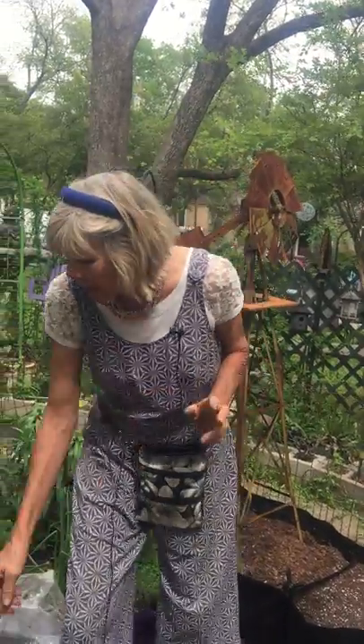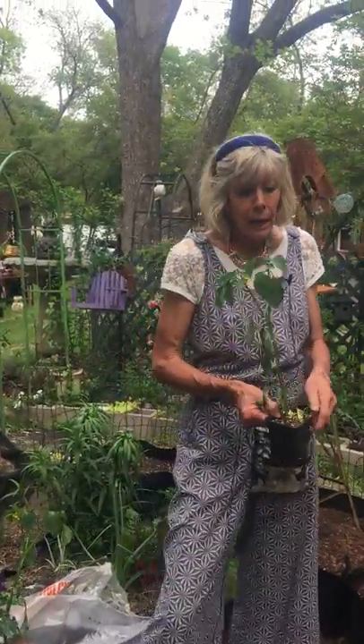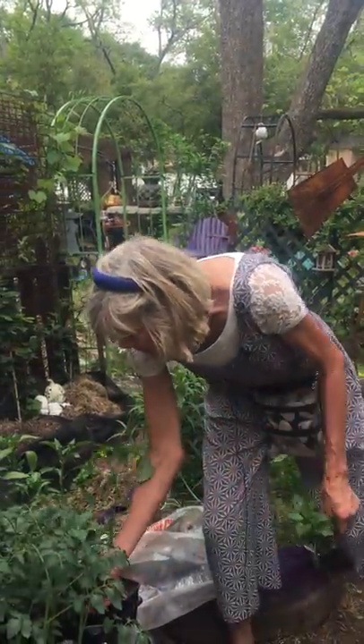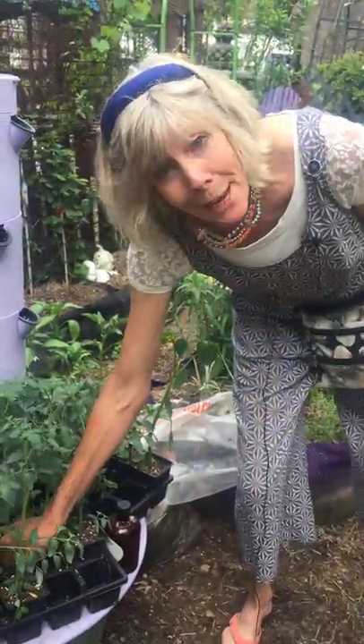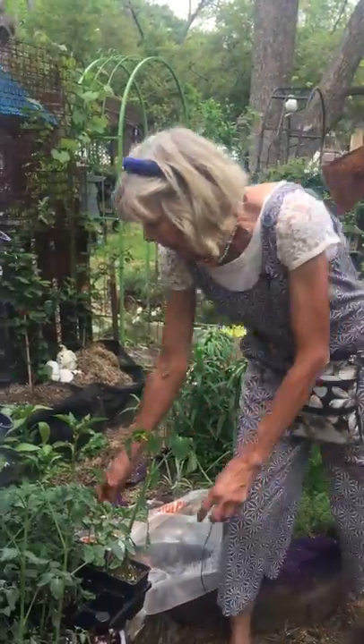What I do with all my bedding plants is dip them in Dory's Dip, which is my own recipe of special organic products. It smells like fish — that's a big part of it — but there's some other things in there too, and it gives a kickstart for your plants. This plant is getting a little wimpy and needs a drink, but it will perk right back up. So we're going to throw these plants in there and get them soaking — some peppers, some tomatoes. I love the plum tomatoes and little cherry tomatoes, so I'll soak those too.